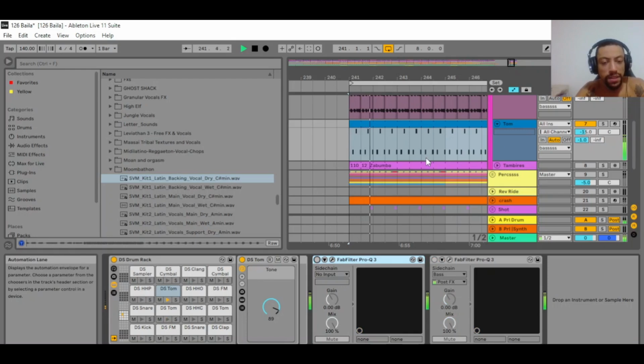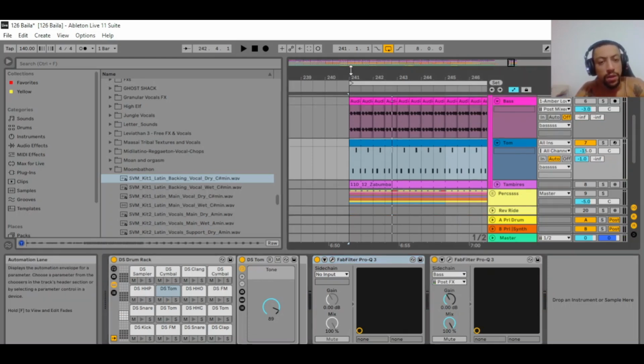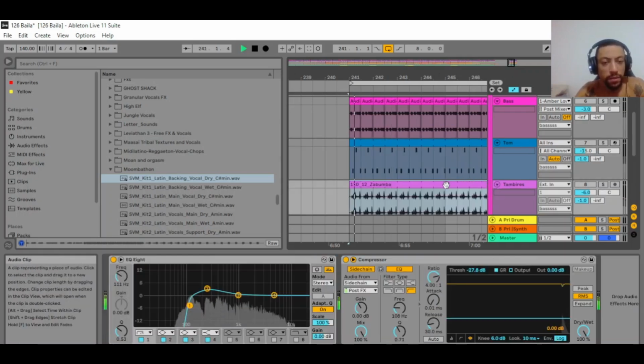It sounds like this, cutting the highs, probably the really lows. And I'm using a dynamic EQ against the bass. And then we have the tambourines, which sound like this.